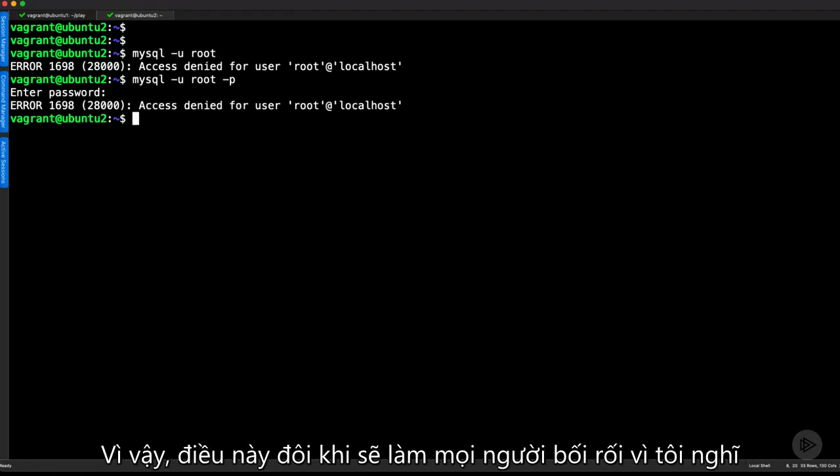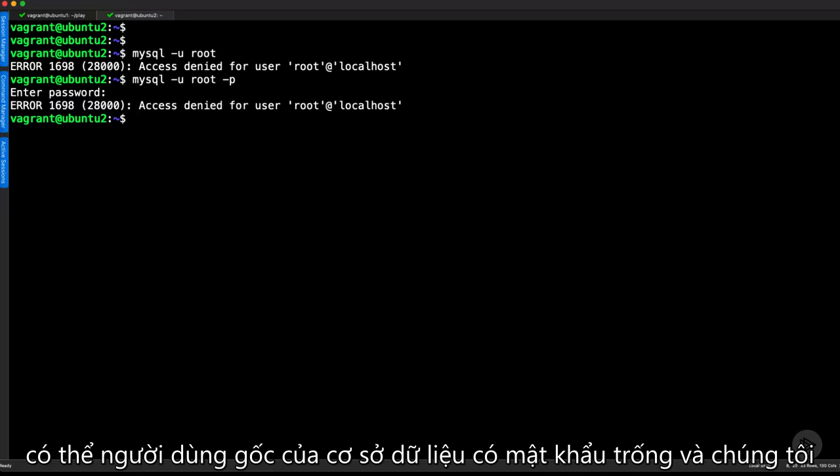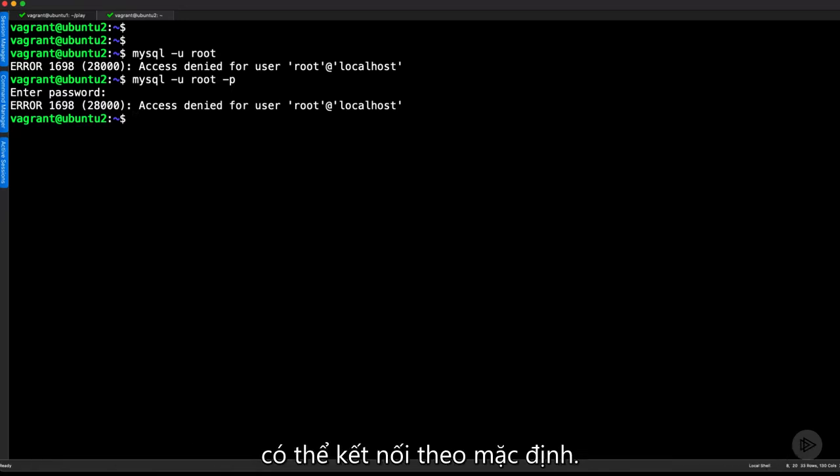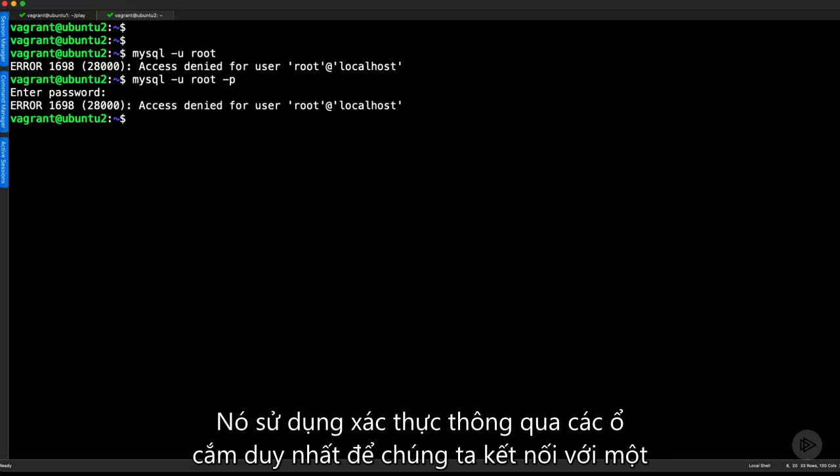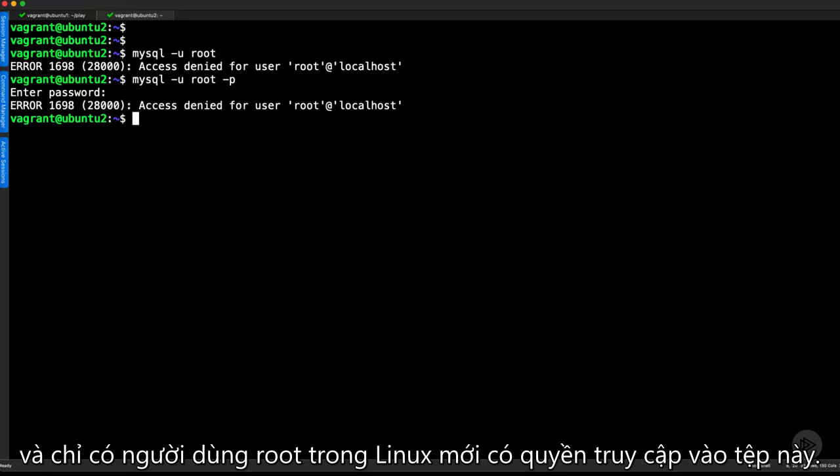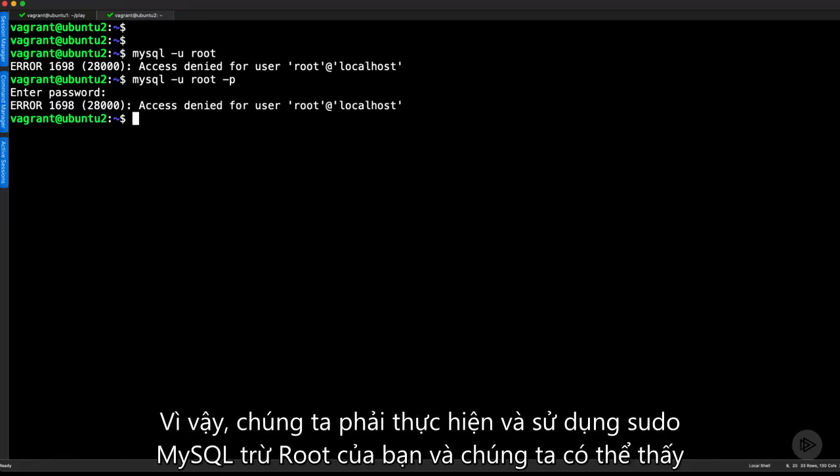So this is sometimes going to confuse people because they think maybe the database root user has a blank password and we should be able to connect. By default, it's using authentication via Unix sockets. So we're connecting to a file and only the root user in Linux has access to this. So we must go through and use a sudo mysql -u root.